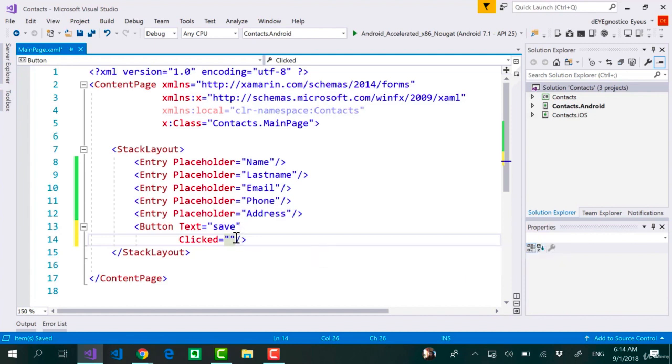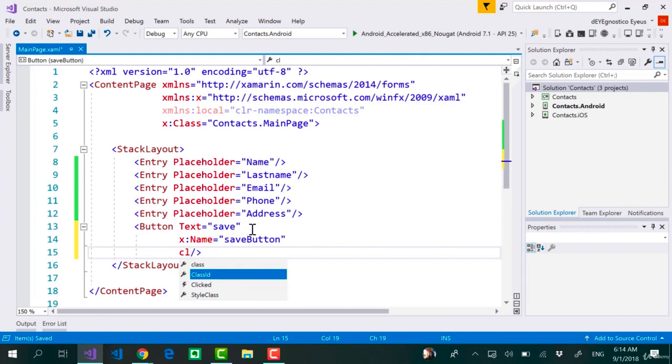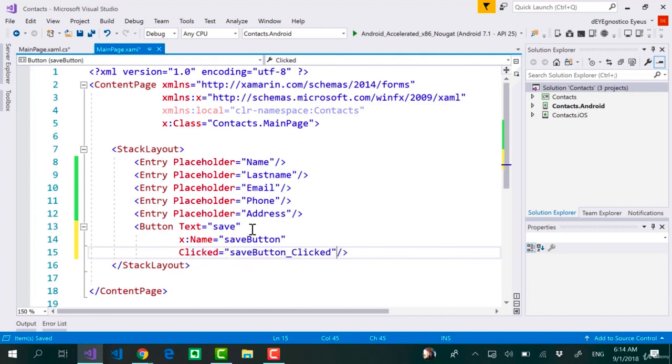Now, before doing it on Windows, let me actually show you that on Windows we have a slight advantage over our Mac counterpart. If we set the name before creating the event handler, let's say that this is going to be save button 2, we can simply write clicked again, and when the new event handler is created, notice that first we don't have to go ahead and select where this is going to be created, and second, the name is already set to the name that we have for the button.